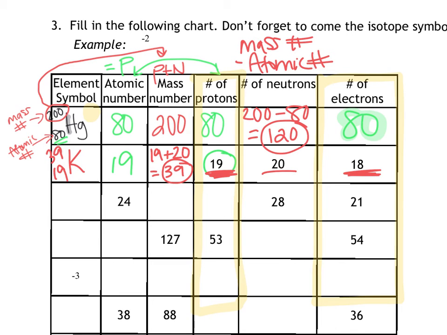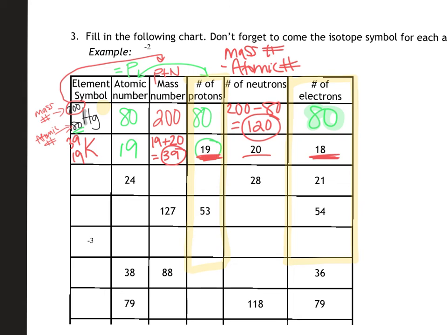So if we had an equal number of protons and electrons, we would have a neutral atom, right? The overall charge would be 0. In this case, though, ask yourself, do you have more electrons or less electrons? In this case, 19 or 18. 18 is smaller, right? So this meant we lost 1 electron. Now, when we lose electrons, we become more positive. And just think about it. You've now got more positive protons than electrons. So my overall charge for this would be +1.